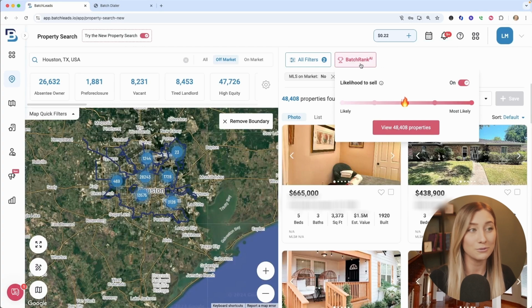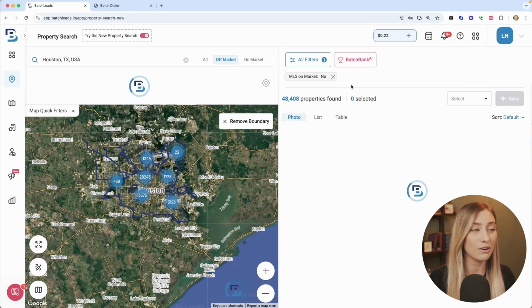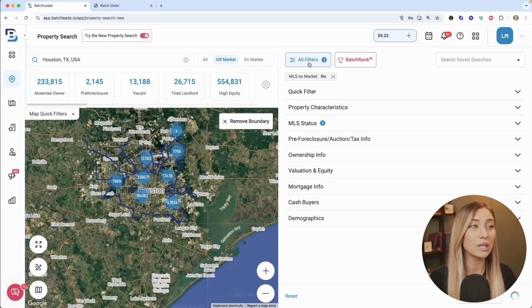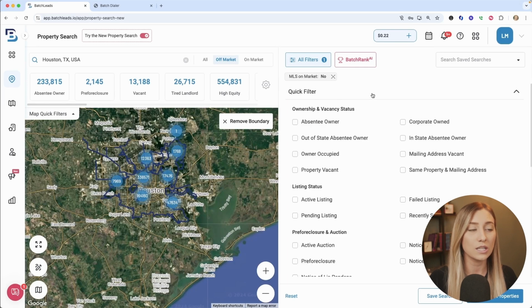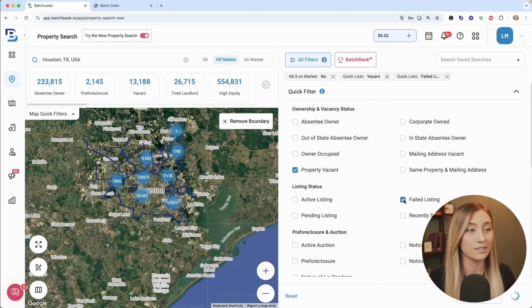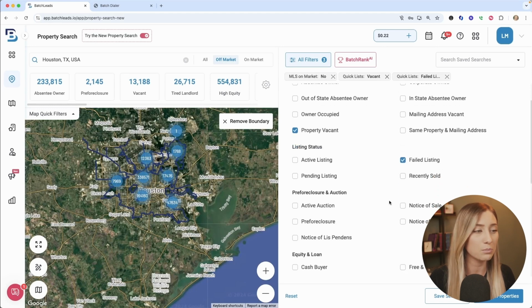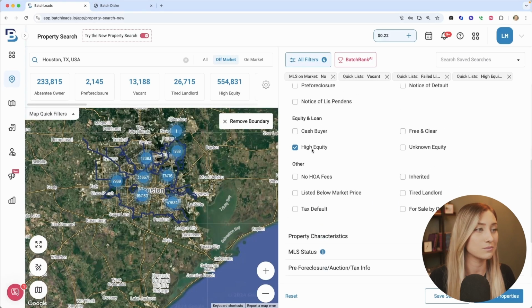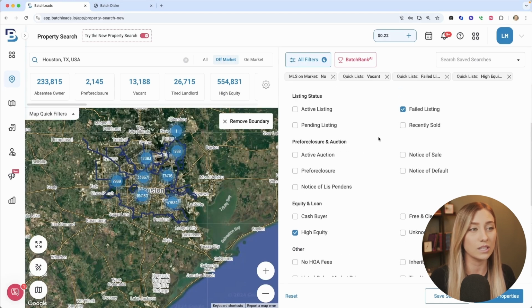And personally, if it was me, I really like to, let's turn this off for now, I really like to just use this all filter section. You can get so granular and just dive so much deeper than pulling some of those more well-known lists, and tell the system more about who you're trying to target and look for. This quick filter section is nice too. I always like to bring this up because you can actually stack lists in this section. So if you're looking for vacant properties that have failed and were listed on the market, but they were unable to sell that property, and maybe they have high equity as well, you can start stacking these different types of lists on top of one another. And already you're going to have a more narrowed down list than most people pulling lists. So keep those in mind.